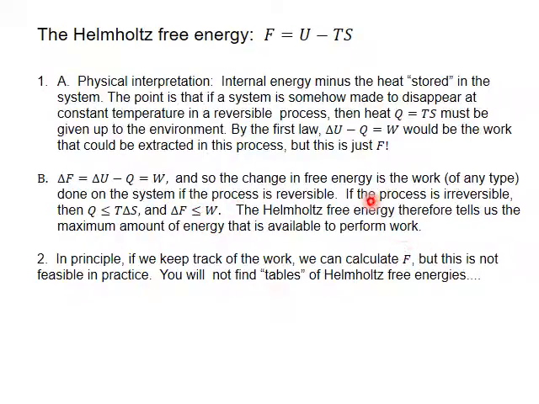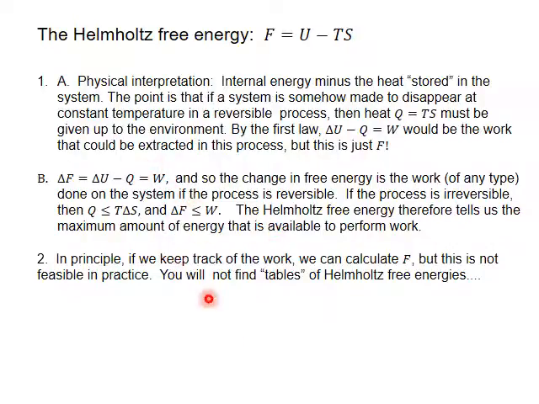Right? So as I said in point A, Helmholtz free energy tells us essentially the maximum amount of energy that's available to perform work. Right? So there's a clear physical interpretation of the Helmholtz free energy. I will point out here that W refers to any type of work done on the system.